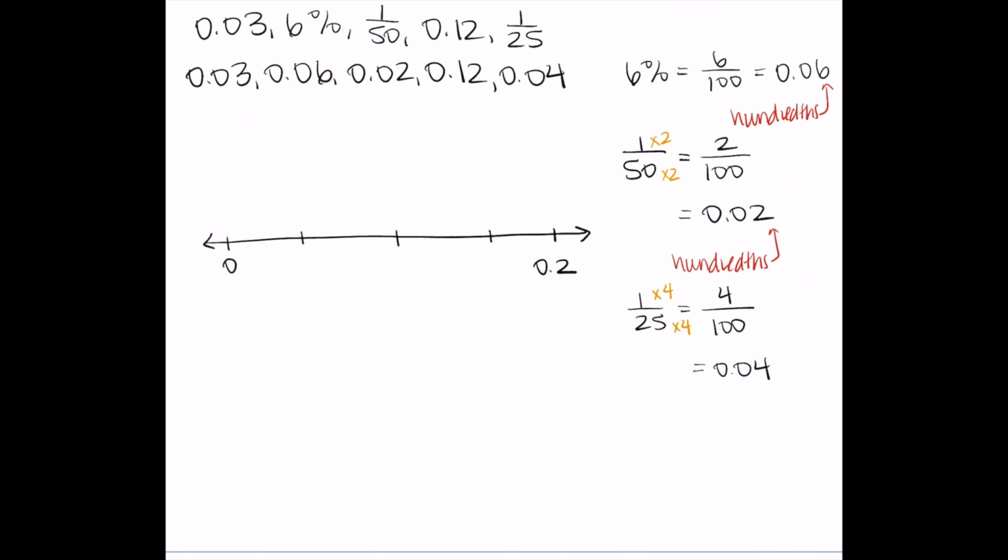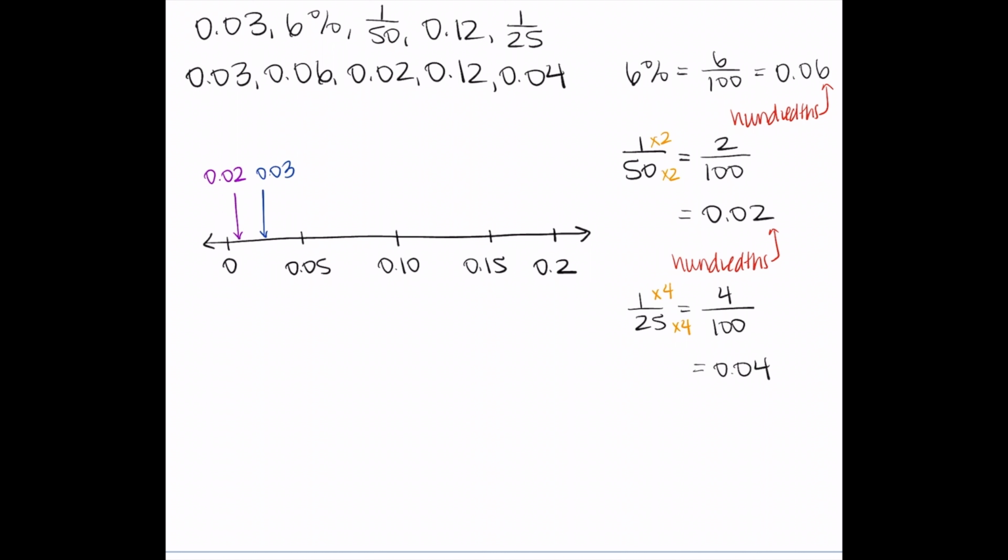We'll start at 0 for the number line because none of our values are smaller than 0. And we'll end with 0.2 just so we can really see everything. So now that we've labeled and set up our number line, we'll go through and start plotting them from least to greatest. Our least number is 0.02, right? So we'll label that with the purple arrow. Then we have 0.03 would be our second smallest number. So we'll label the 0.03 with the dark blue shade.